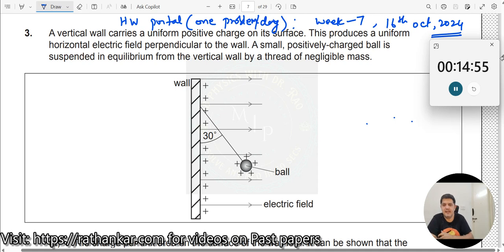Okay. Now let us start this question. This is for 15 marks. I already started the timer. So within 15 minutes, will we be able to solve it or not? That's what we'll see. This is a challenge.